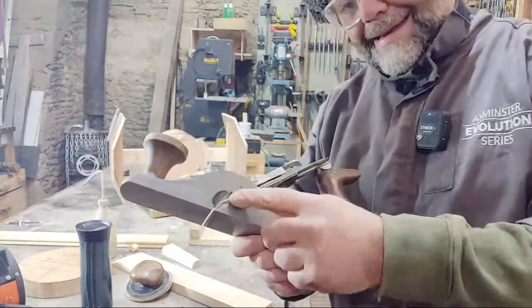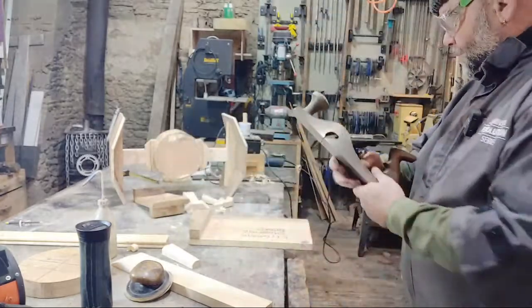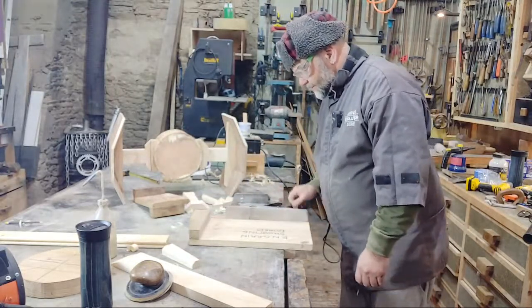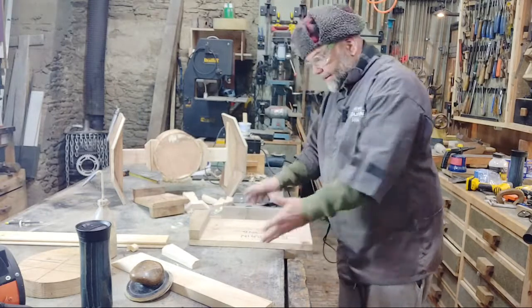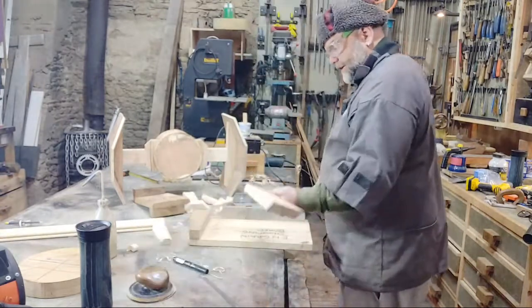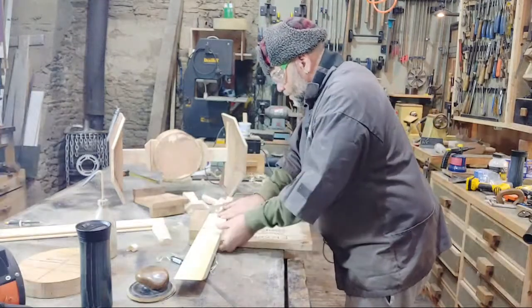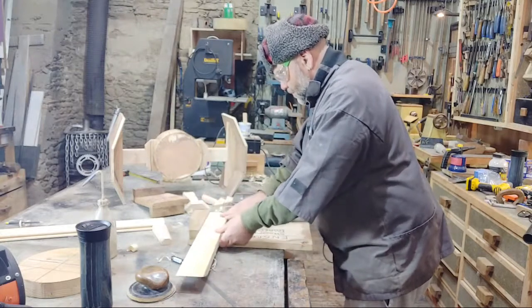And the reason why it's a shoulder plane, the blade goes right to the edge. And because it goes right to the edge on this badger plane, it can sit here right to the edge. And that basically slides in here like so, and I can go shh, shh, shh, like that. And the idea being is if you've got, say, a piece of wood at right angle, let's say there's a bit of pine here, put that in there like so, and because you've got this piece of timber here, that is your stop, and that's sacrificial, so that could be replaced, because all it's got is a couple of screws in the bottom.